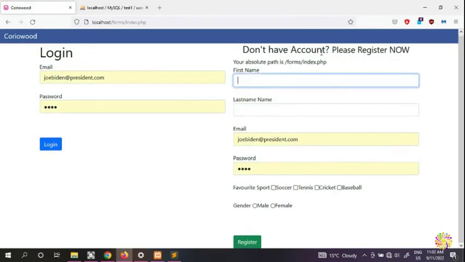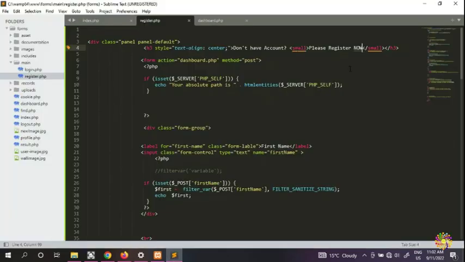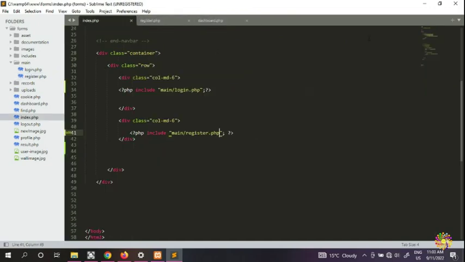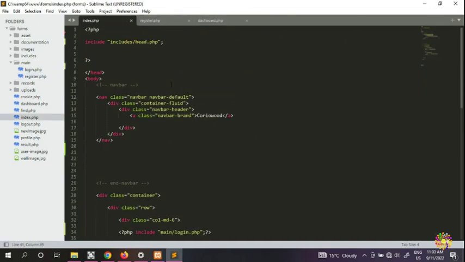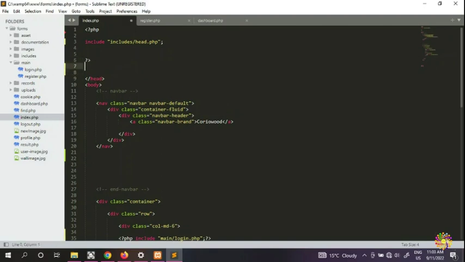So we're going to work on our register now, with our index. And keep in mind, where it says head, we're going to add some sort of style.